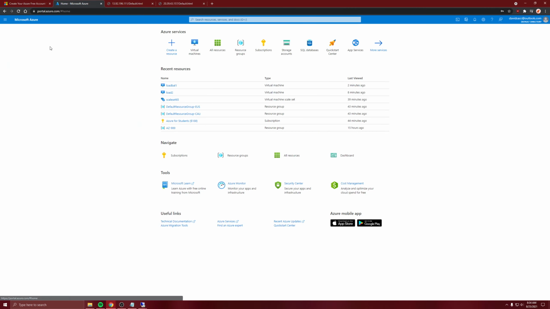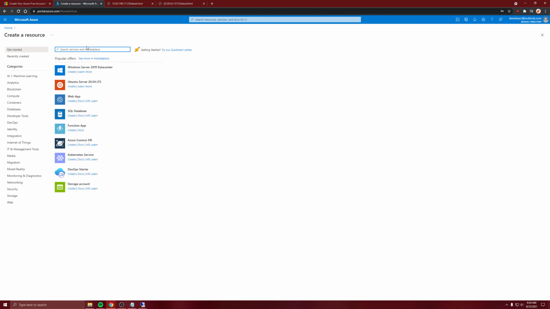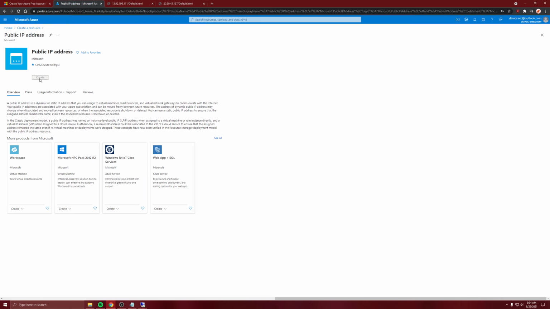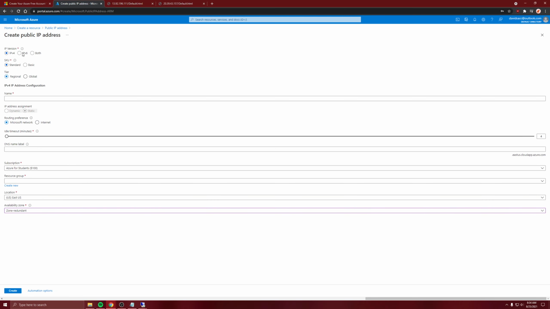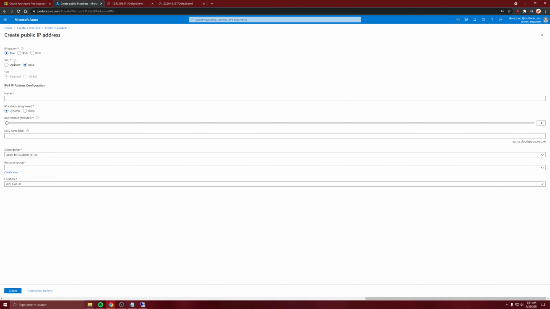Let's go home and create a public IP address. IPv4 SKU. Let's do basic because we're going to create a basic load balancer. Let's give it a name of load. And let's do a static IP address so it doesn't change.